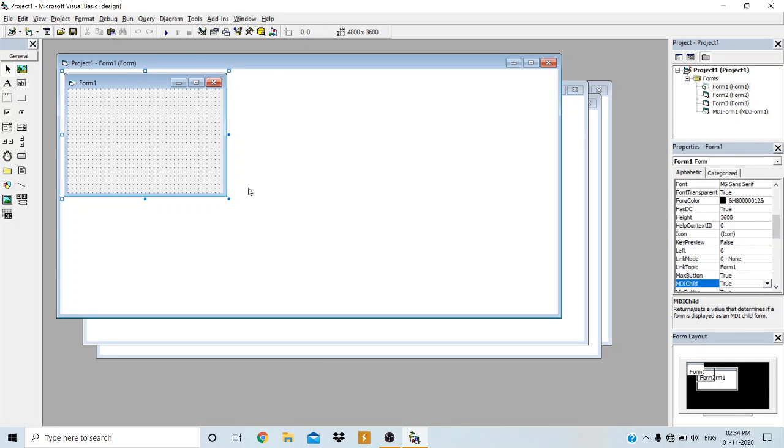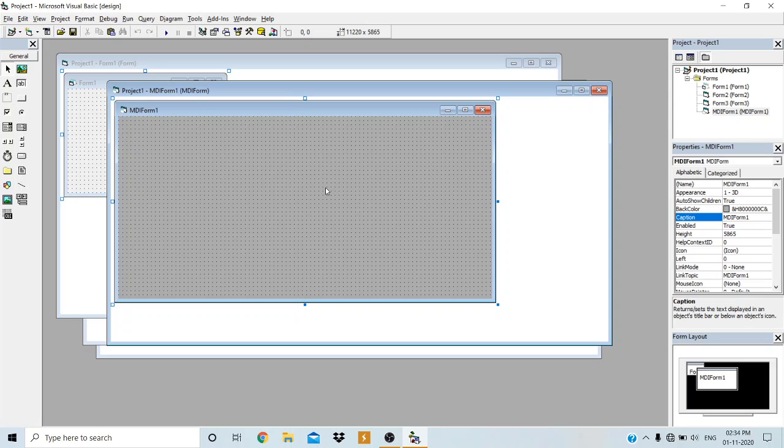We have to write the code for the form load event, that is, the MDI form load event. Why? Because the startup object is the MDI form, so when we run the application, what all events are going to be carried out, as we have discussed the form events in the earlier sections.